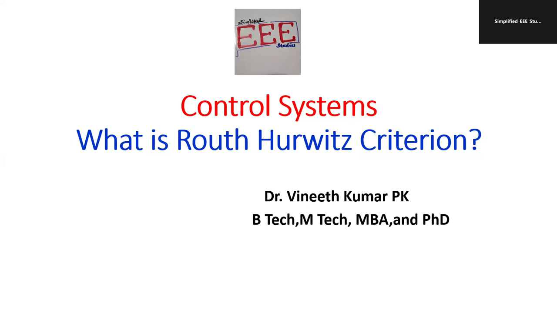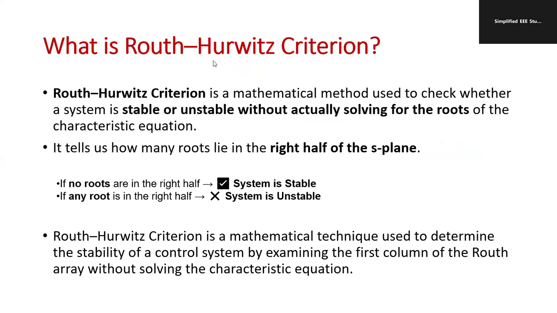Here I am going to discuss briefly on Routh Hurwitz criteria. It is also known as RH criteria. So first let's understand what is the meaning of Routh Hurwitz criteria. It is an analytical, or I can say mathematical, method which is used to check whether the system is stable or unstable without actually solving the roots of the characteristic equation.